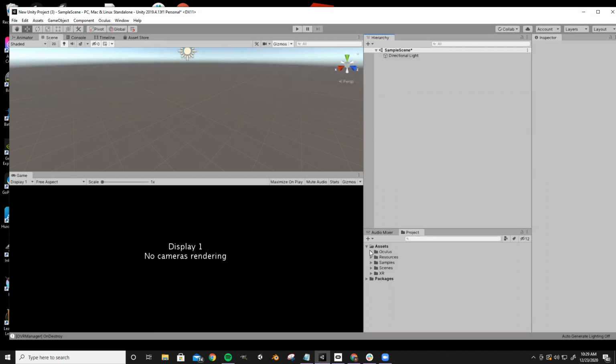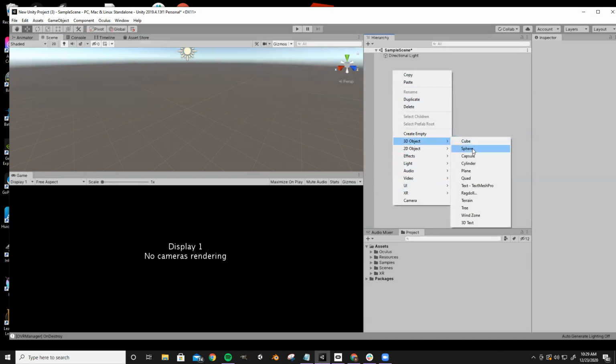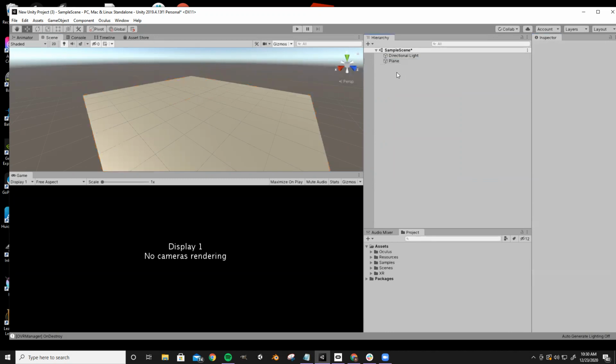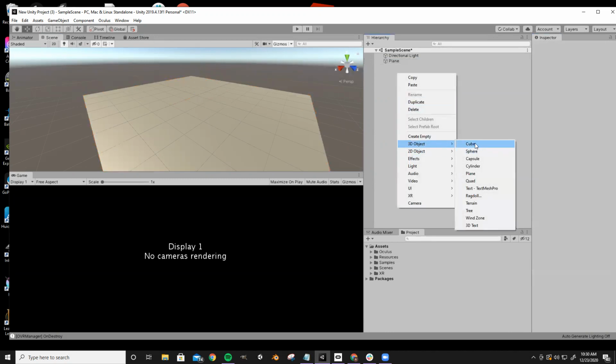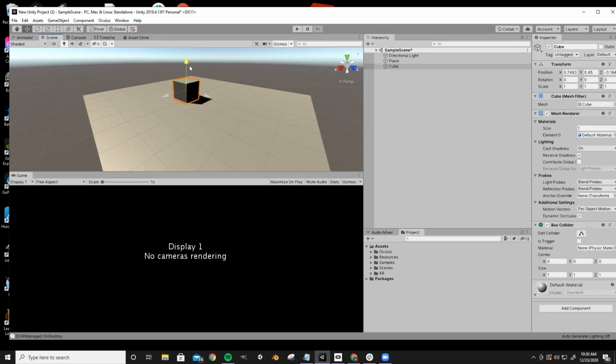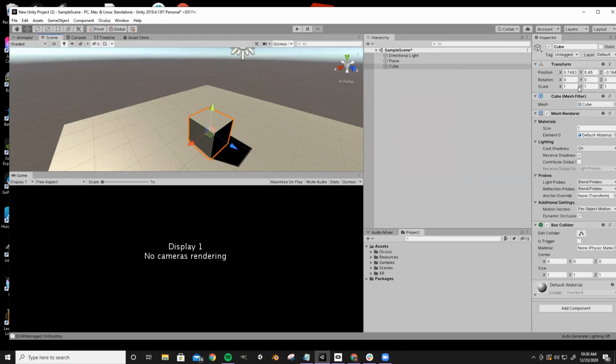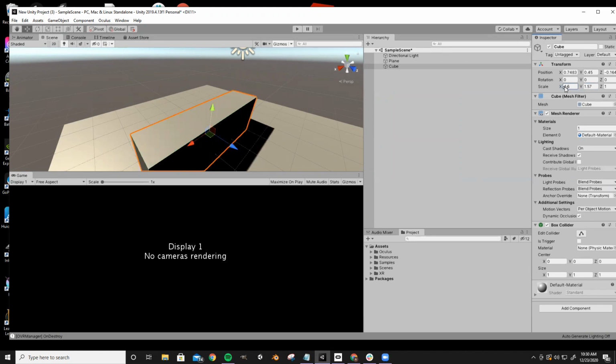And if you jump down into Oculus, let's make a little scene for ourselves. So we're just going to put in a plane, something to stand on, zero that guy out. And we'll put in a cube. That'll be our little table. Scale it up a little bit, a little higher, a little wider. Great.